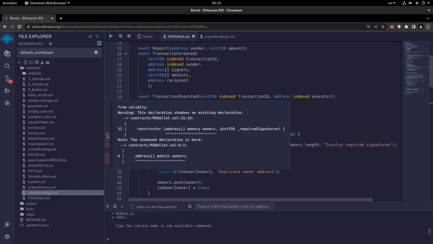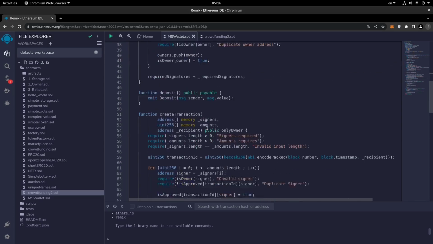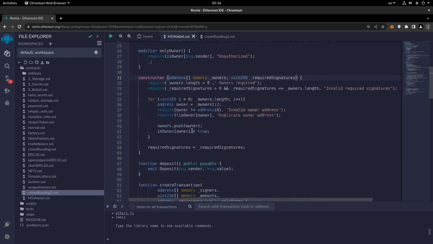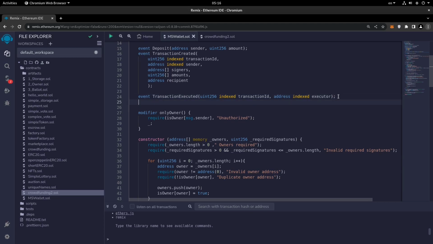So first of all, let's get started with this one, address memory owners. So here we should have underline behind the owners. Let's save this. Now this one still exists, and this is for the transaction created event. I don't think we have written that. So transaction created, okay, we need to write that. I think we have an event for creating the transaction.